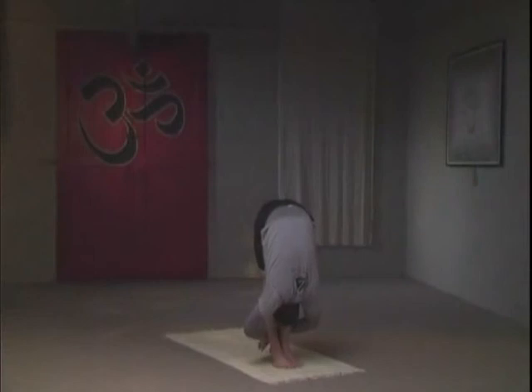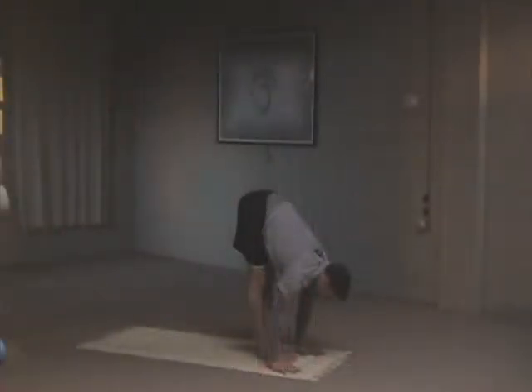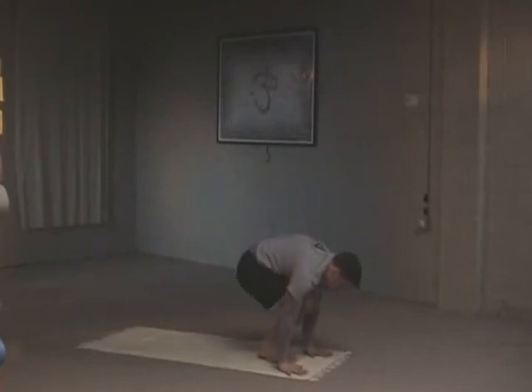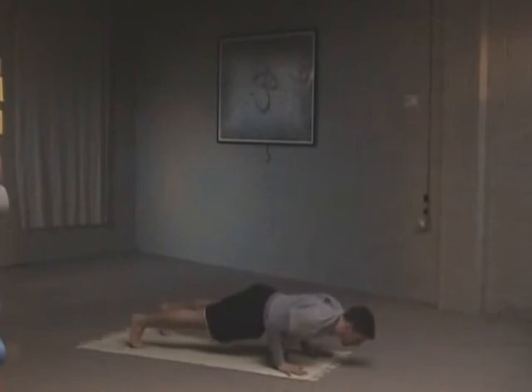Taking your time here — after three breaths in this variation, we're going to go to a flat back variation. Inhale, look forward, gluing the palms on the ground, lifting the chin, tightening the knees. Remember to start on an inhale and take that inhale all the way in, turning it around right away without pause — no stopping the breath as we move along. Bending your knees, jump back to a low plank position, holding for three good breaths, maintaining a lifted spine.